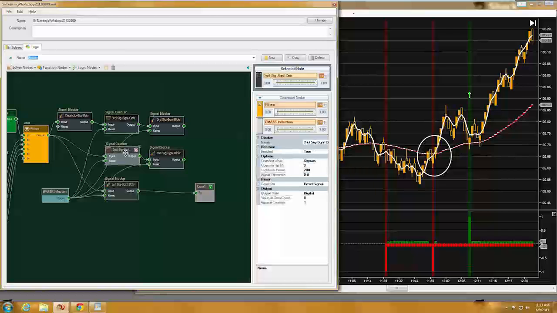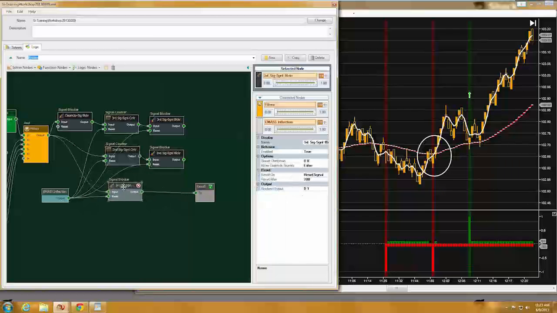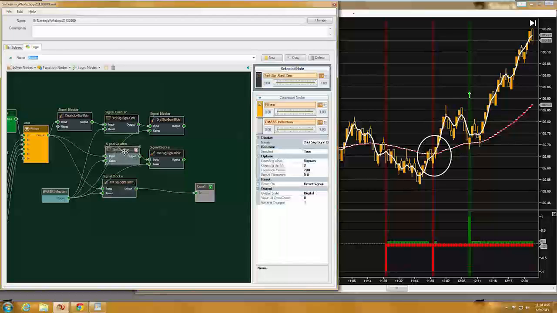I could have put a signal counter in front of this, but that really defeats the purpose of the signal counter. You don't need to count up to one signal. The signal counter really is only effective when you're trying to count for your second or third signal.